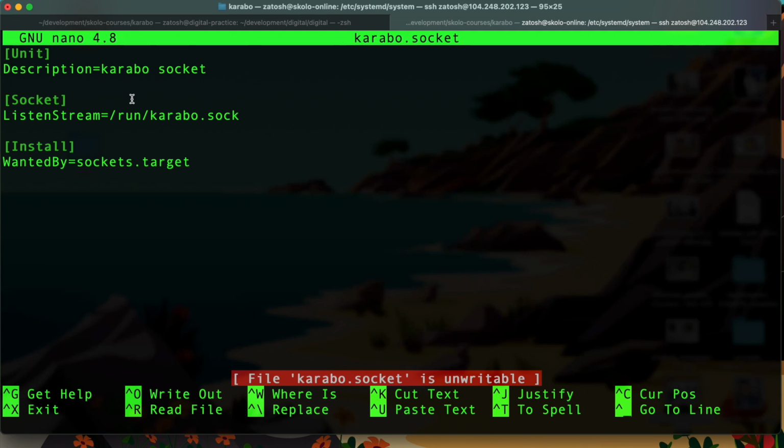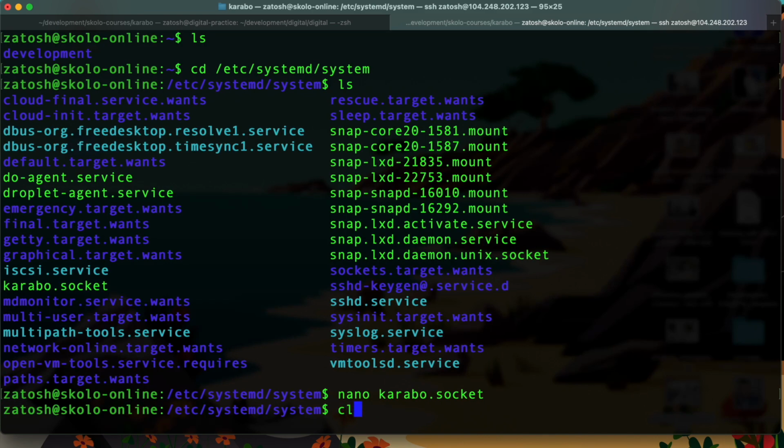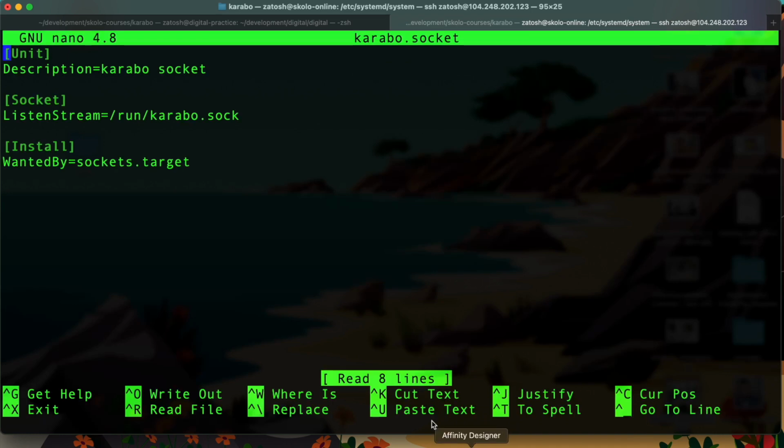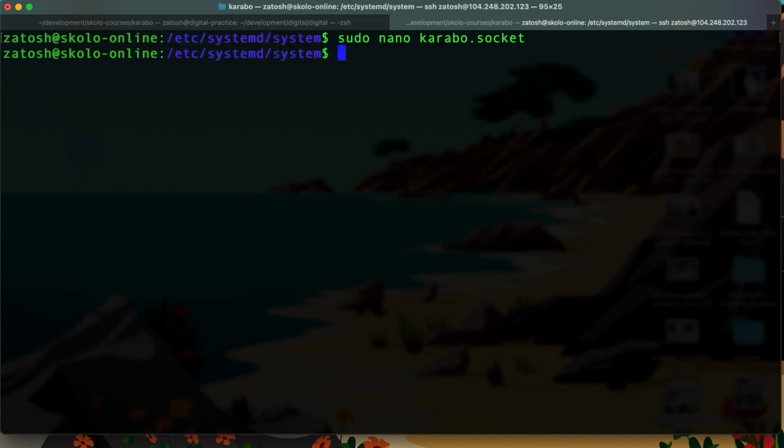So this shows that the file was actually created properly, and you can just double check everything is okay. You don't have to do this all the time. I'm just showing you that what we were doing was actually creating this file. And you see now it's saying the file is unwritable because I just opened it as nano. So I can Control X again and close it. If I want to be able to edit it, I must use sudo before I use nano. Then I can paste that file name in there. This time it's not unwritable, and I can actually make changes to it. So if you want to make changes to the file, you must do sudo in front of the nano.